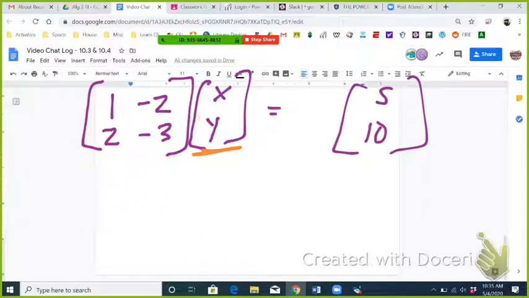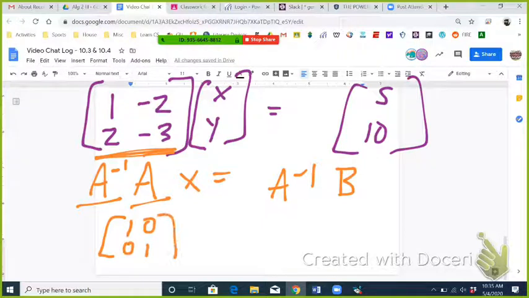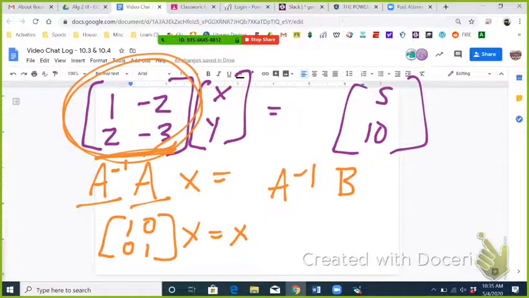So instead, if we call this matrix A, that matrix B, and this right here matrix Y, what we're going to do is find the inverse of this matrix A, and then multiply that on the left side of both equations, because a matrix times its inverse will just cancel out, because it equals the identity, and any matrix times the identity will just equal itself. Alright, so the first thing we're going to do is find the inverse of this matrix.